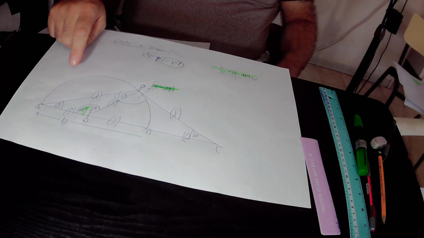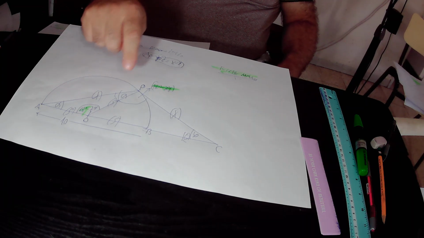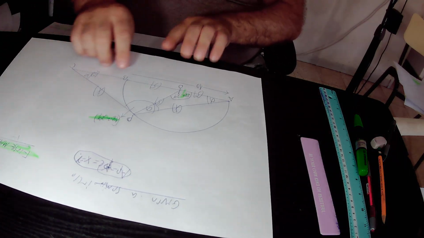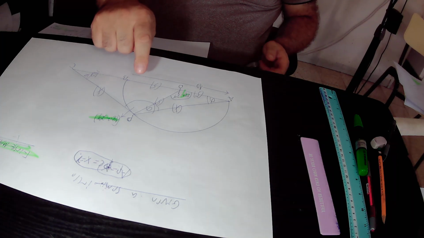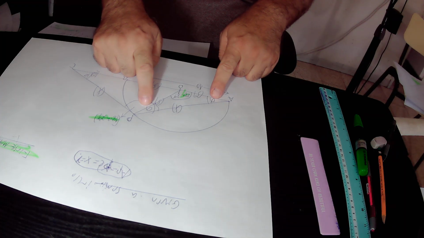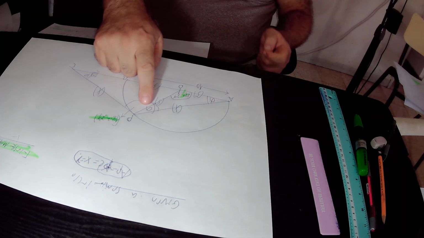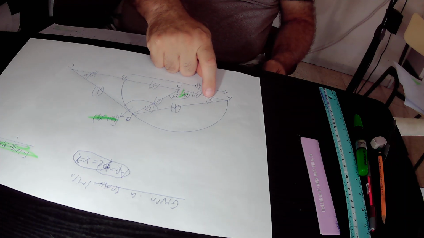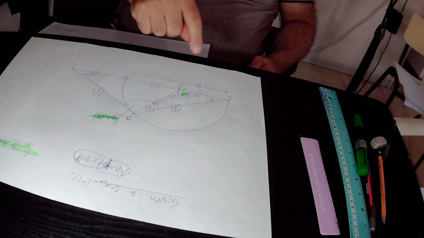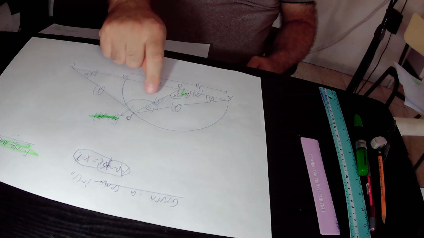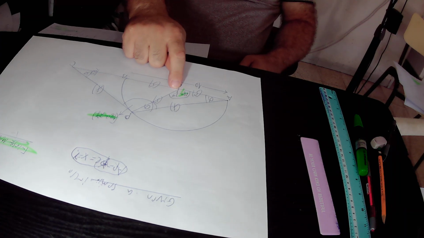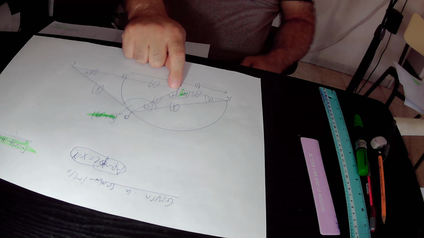Why is triangle AOP an isosceles triangle? Because side AO equals side OP equals 5. And we have the rule that in front of equal sides in a triangle there are equal angles. So if you focus on the isosceles triangle AOP, in front of those two equal sides, we have two angles that are equal to each other, according to the rule that I mentioned. So if the size of this angle is alpha, then the size of this angle must also be alpha because they are equal to each other. So in the small isosceles triangle AOP, alpha plus alpha is 2 alpha. Therefore, this third angle must be equal to 180 degrees minus 2 alpha, according to the rule that the sum of the angles in any triangle is equal to 180 degrees.